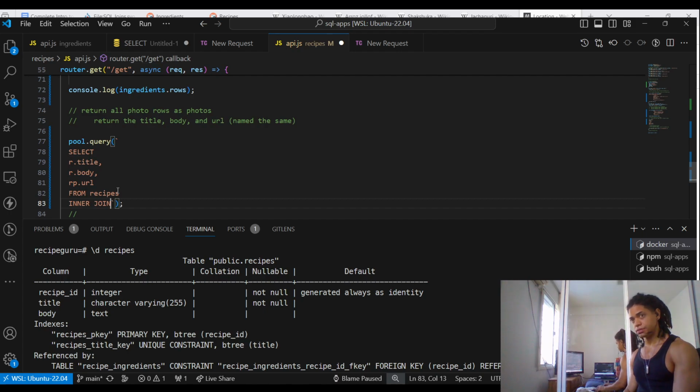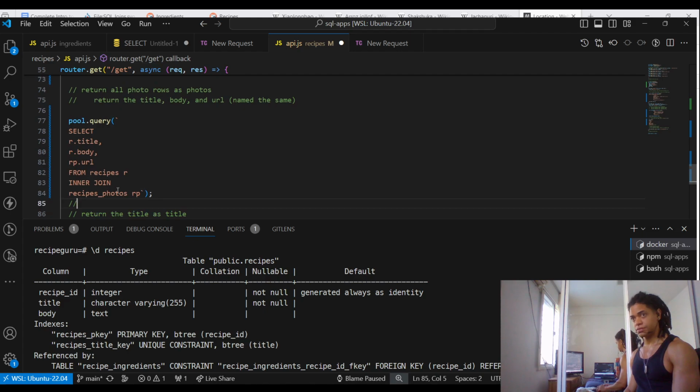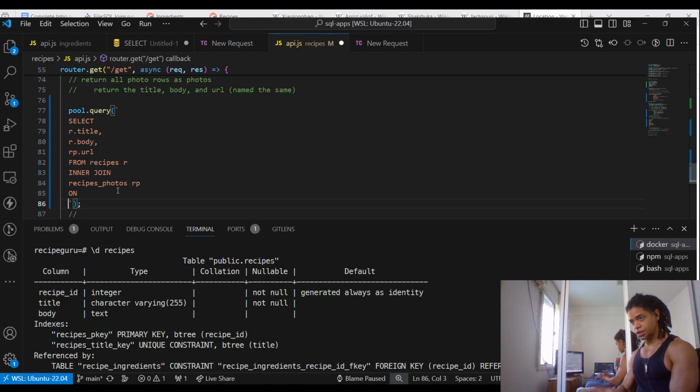This one-to-one matching: you're going to inner join with the recipe photos, recipe photos with RP as an alias, on the key of the referencing table that exists on the referenced table.